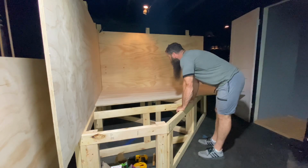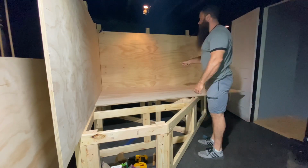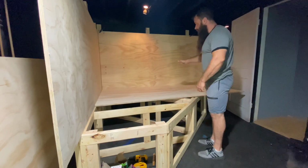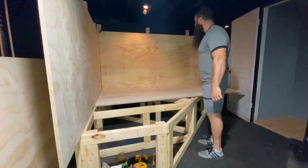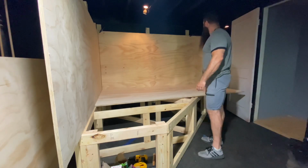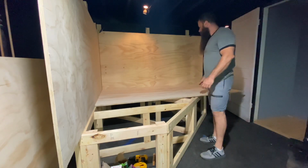I'm going to get the glue. I'm going to try to lift this. Normally I would just pry it with something, shim it, set the glue and let it drop. We'll see if that's going to work.